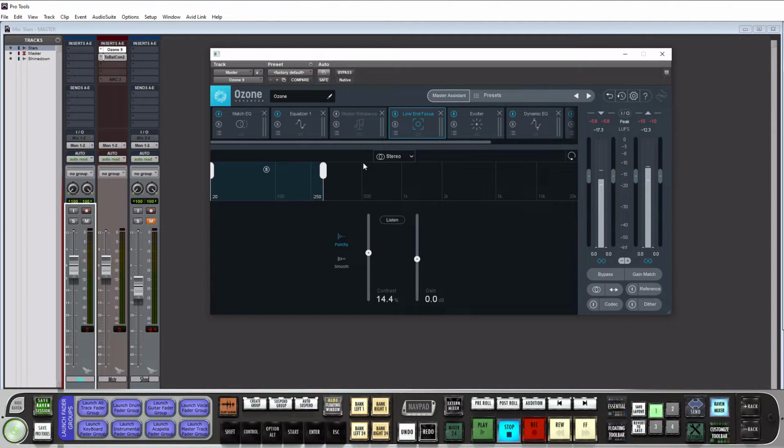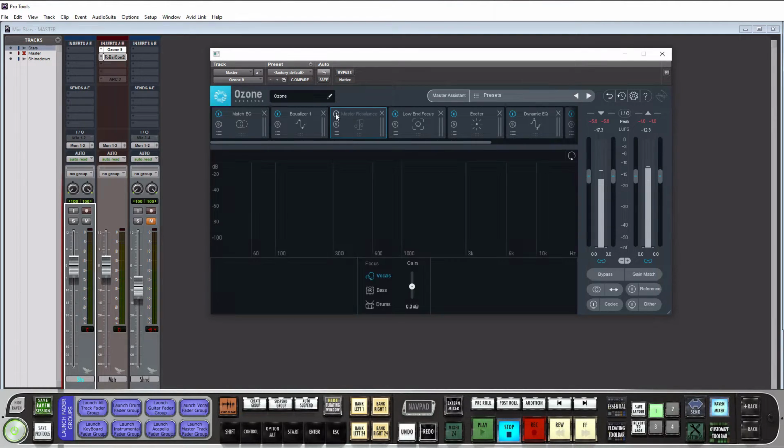So those are the only 3 plugins that I wanted to add to what I initially had. But I wanted to show you Master Rebalance because it's pretty neat. And I really don't know how this works under the hood because it works pretty well. So let me enable it here. So I'll play the song and I'll show you basically what it does, but you click on these focus options here and you turn up the gain, and it actually can bring out these particular instruments in the song somehow. I don't know how it does it. It does a really good job of it too.